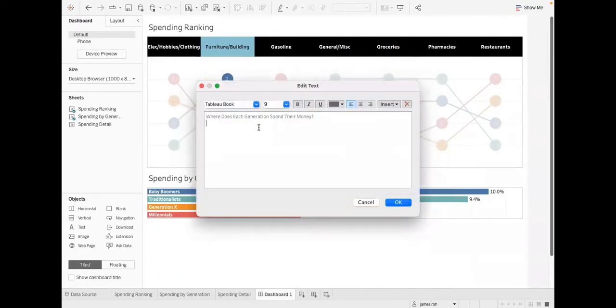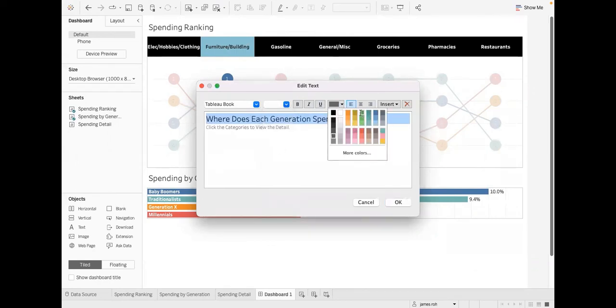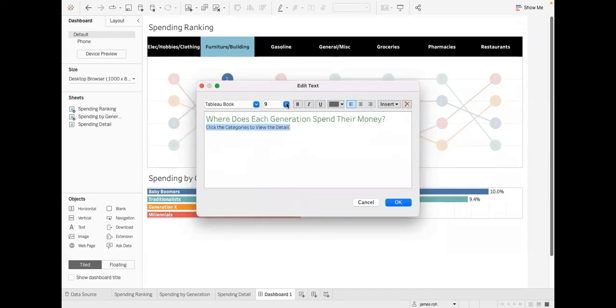And then the second line is click the categories to view the detail. And then I'm going to highlight the first line and change the font to say 15, and make it green. And then the second one, maybe I can change to 12 and leave it as blue.